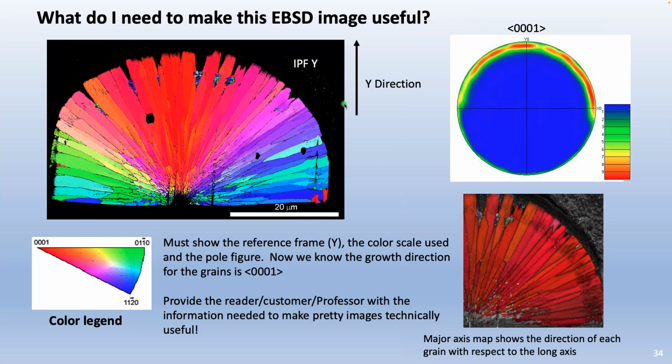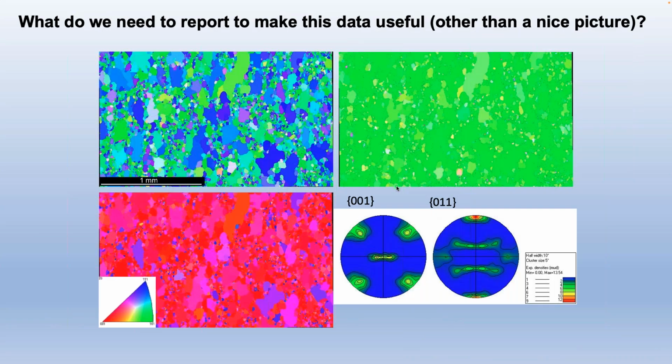If we take this data and plot it up as a contoured pole figure, now it's very clear that all of these grains, all the way around this hemisphere, have a basal plane pointing along the growth direction. That's not totally clear from our inverse pole figure map. Now, Stuart, a while ago, took this map and did a very interesting thing, which I think was really neat. He took the major axis of each of these grains and color coded them with respect to the growth axis, with respect to the long axis of the grain. And again, it all comes out looking like the basal plane is the growth axis, as you might expect. So there's a lot of information that needs to be included when we show an IPF map in our publication, or to one of our customers, or whoever we're talking to.